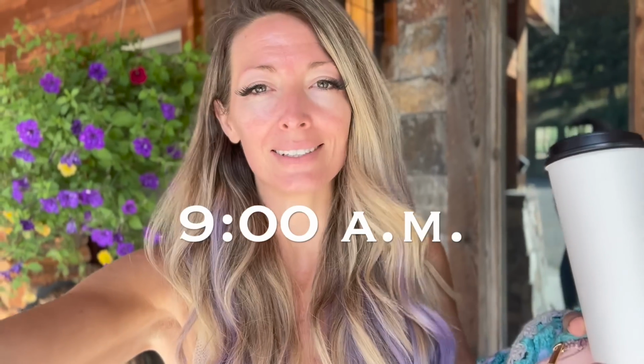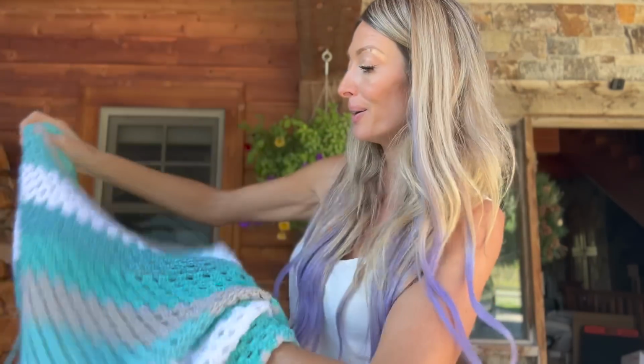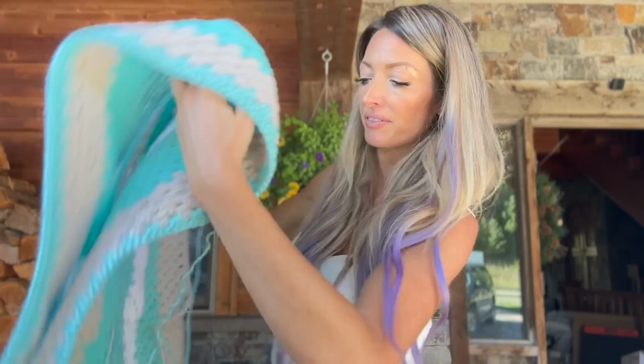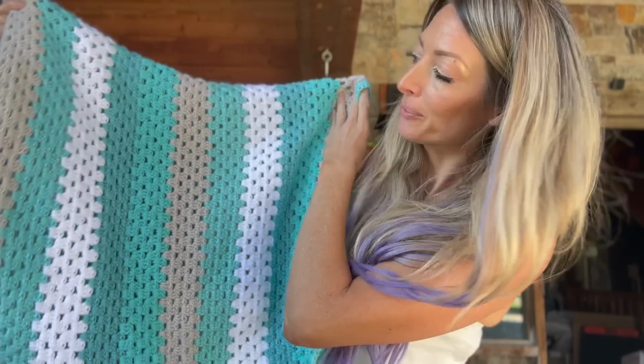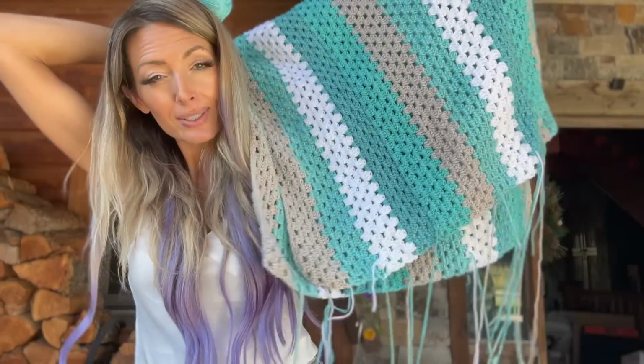Okay, let's get started. Good morning, lovely humans. It's the next day. I am starting my 24-hour crochet ordeal. I am starting with this blanket because I know the hook size, I know the pattern really well, and just kind of easing into it. This is a baby blanket I started forever ago, and I just need to finish the last few rows. It's like an aquamarine color, lots of pretty turquoises, and I need to add tassels on the ends.